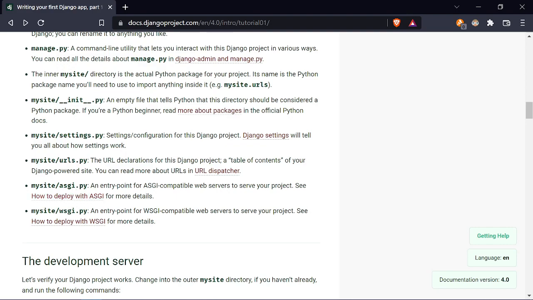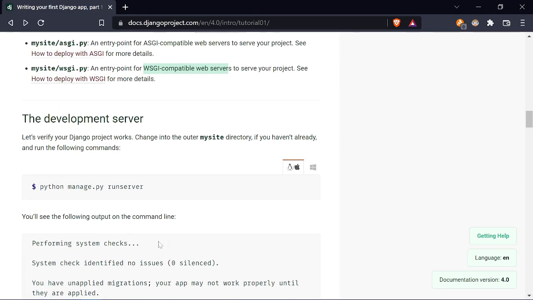And ASGI is the entry point for ASGI-compatible web servers, and also WSGI for web servers. Okay, now one good thing about Django is it comes with a development server, a server that runs right out of the box.